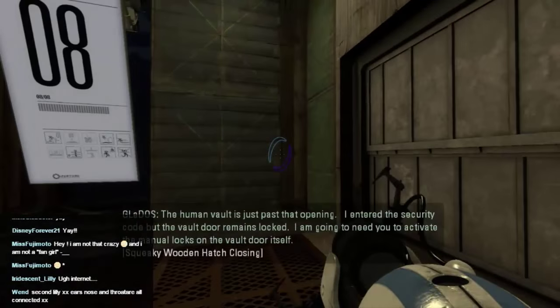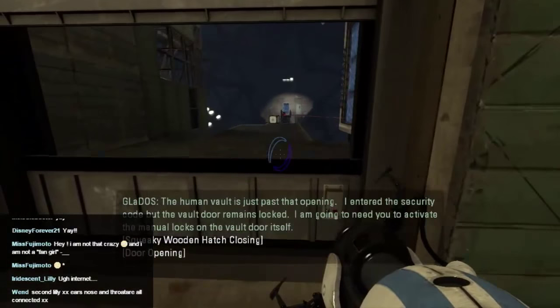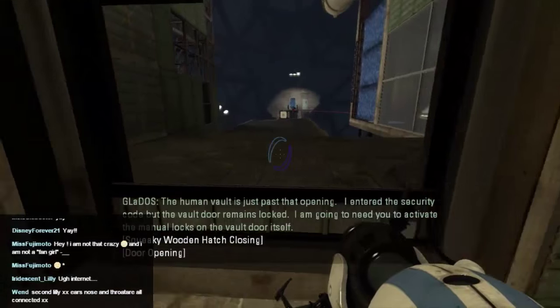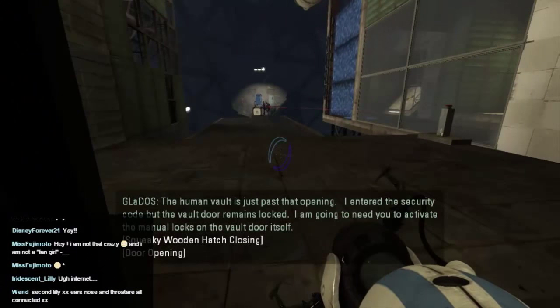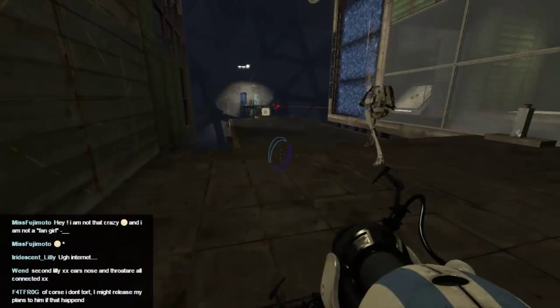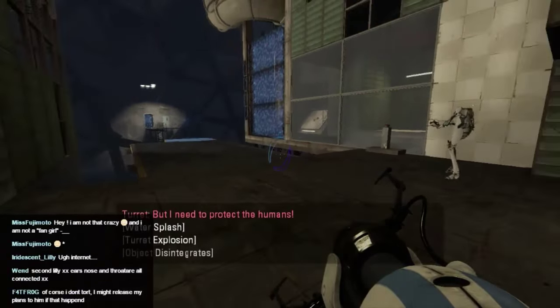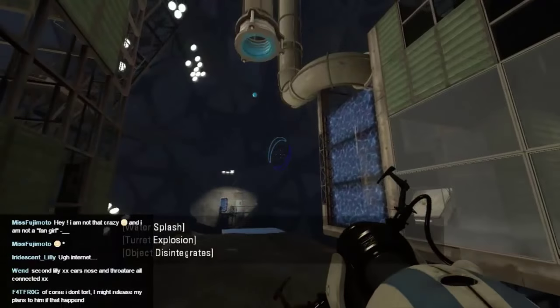The human vault is just past that opening. I entered the security code, but the vault door remains locked. I am going to need you to activate the manual locks on the vault door itself. Oh, yeah, surprise. Oh, I'm being shot at. Oh, there we go. Yeah, that seemed to work there.